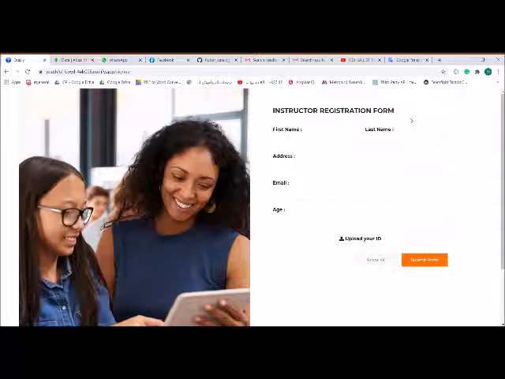Hello. Now we will register on our site. We will enter some random data, but the email will be real in order to receive messages from the admin. For example, this is our card ID.